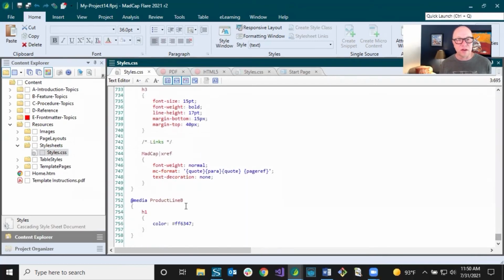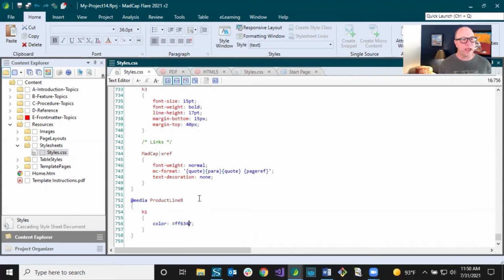And down here, for product line B, I just added this one. So it added it to the bottom of the style sheet. And the only thing I've changed was the color for that H1. So that's how it looks in the text editor, because in the future, you might start out in the simplified or the advanced view of the style sheet editor, but you might go into the text editor and need to make some changes in there. So you can.